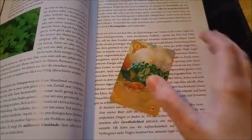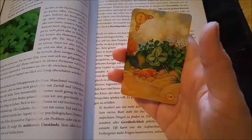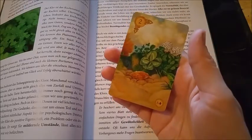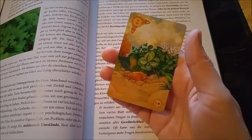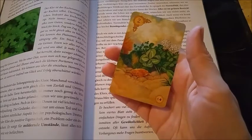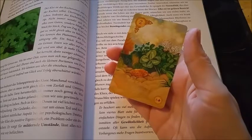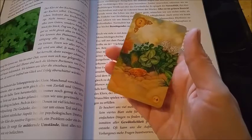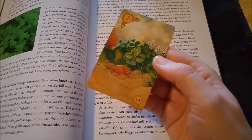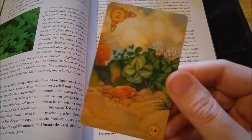So in terms of myth, it was said that the clover has magical powers, of course, because it's not such a common thing to find a four-leaved clover. This is something I really adore, especially from the genetic point of view. I never knew before that there is no four-leaved clover envisaged within the genetic construction. But sometimes nature allows itself some extras, so we can enjoy a four-leaf clover on the wayside when we are lucky.